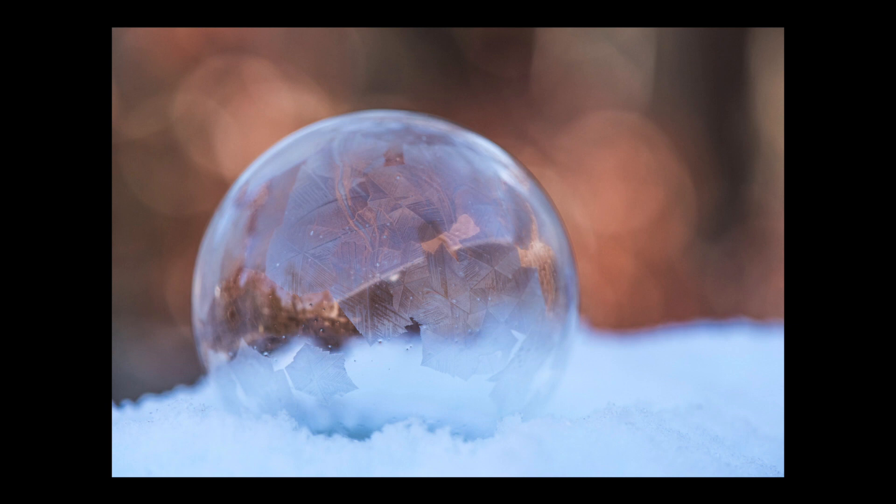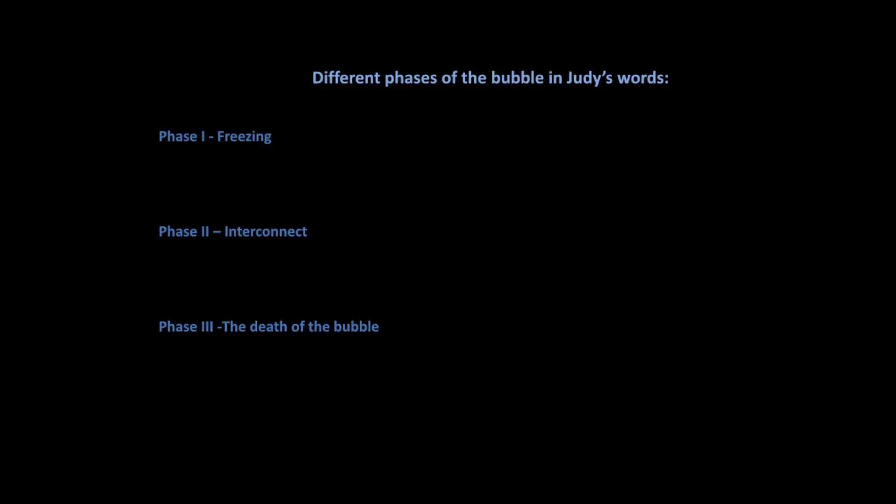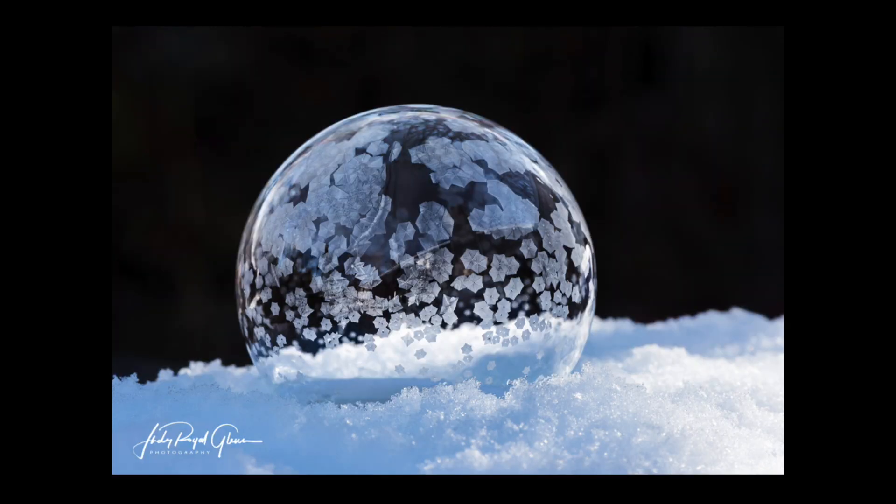Here's another one — you can see all the sugar. I pulled up the shadows in the background a bit to get different bokeh in the out-of-focus area. The phases of the freezing bubble: phase one is right when the crystals start forming as soon as the bubble leaves the straw — get the camera ready. Phase two is when they all start to interconnect. Phase three — people have taken slow-motion videos of these — is when it's dying and shrinking or it explodes. Make sure to get rid of all the little bubble skeletons.